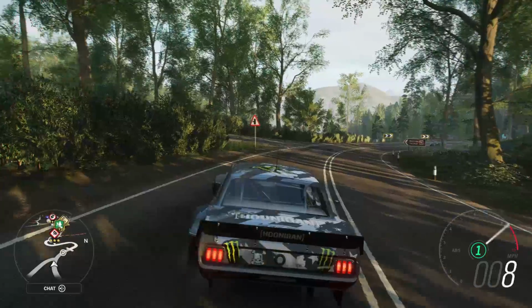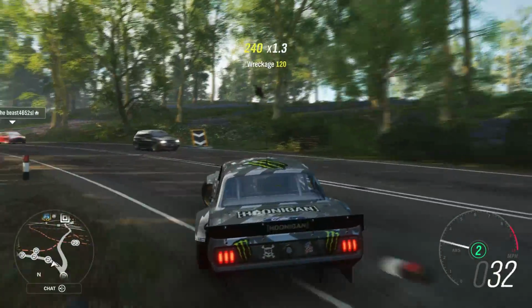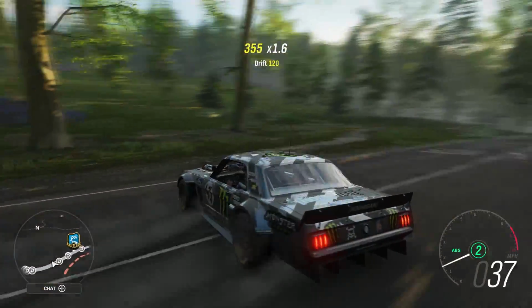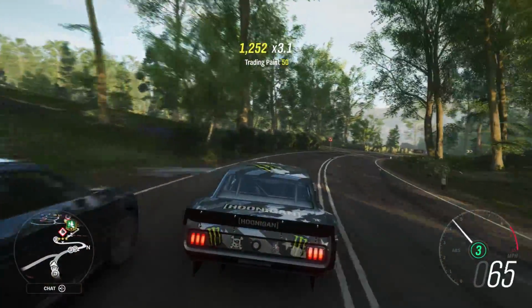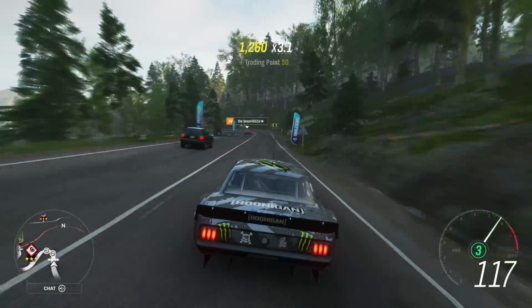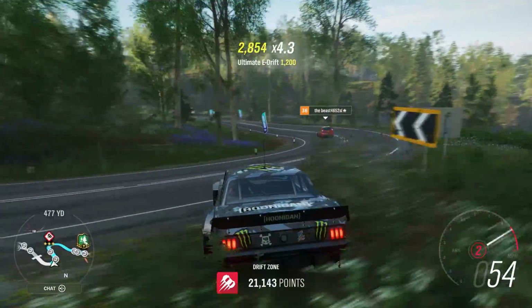So we're gonna run this drift zone. We're gonna run it down and then back up again in the Hoonicorn, and then we're gonna grab the Dodge Viper, the Formula Drift Viper, and run it down and then back up in that, and compare not only scores but my thoughts about how the dynamics are, what they're like to drive, and how they compare in terms of everything from difficulty to, whoa, we're out.